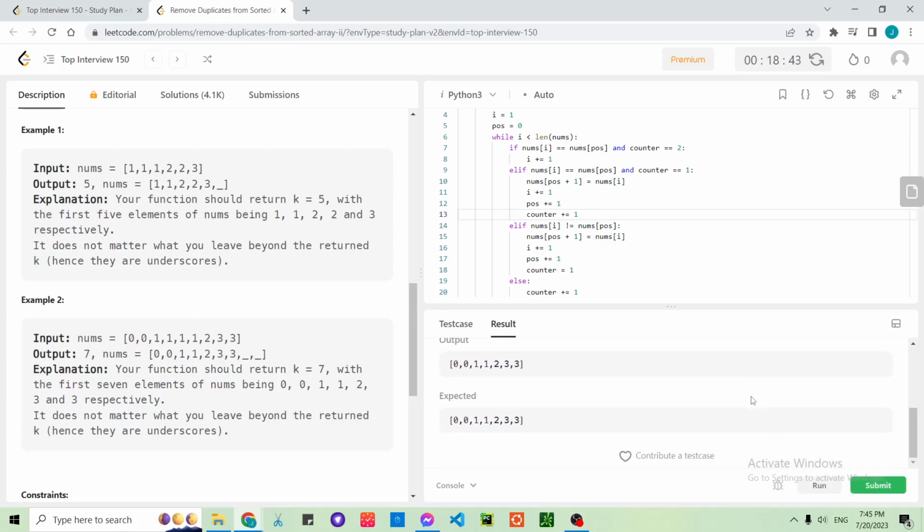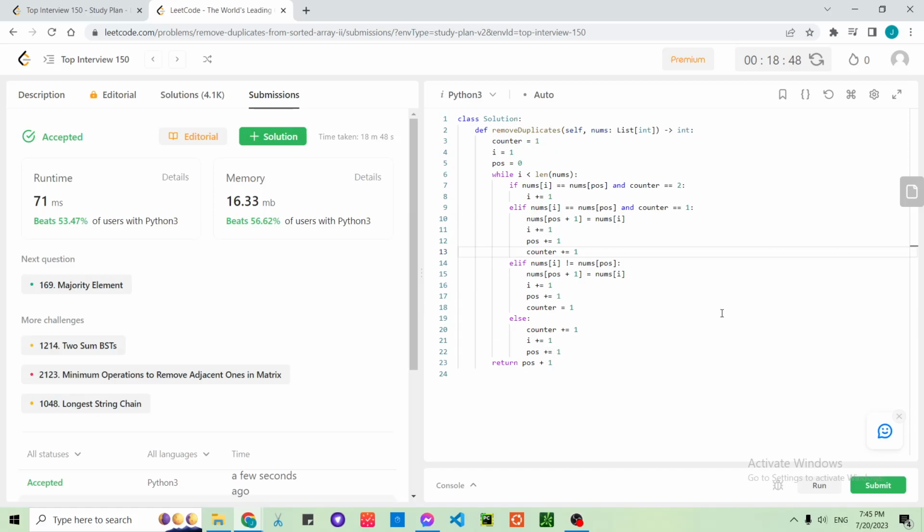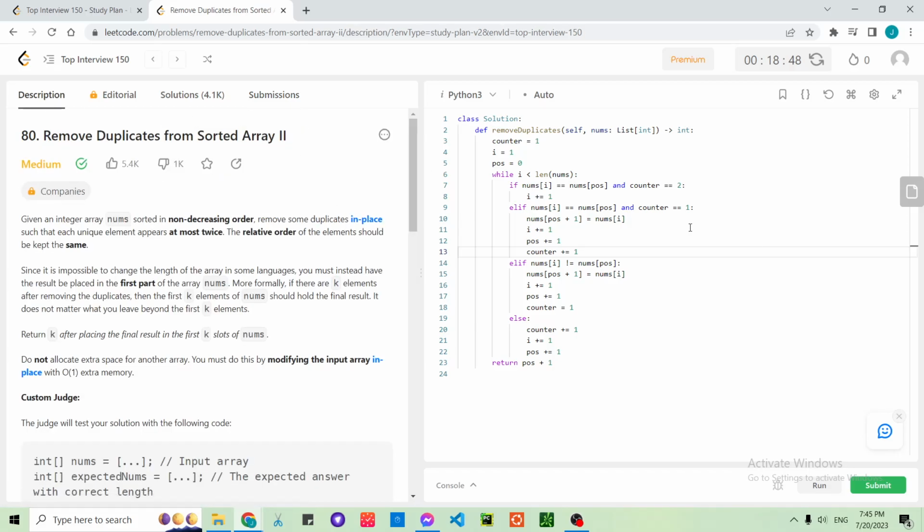Okay, so that's the red logic. We need to refactor this whole thing. Alright. Oh, that took so much more time than expected. It's okay, it's gonna get better. Alright, let's refactor this. So we have this logic.